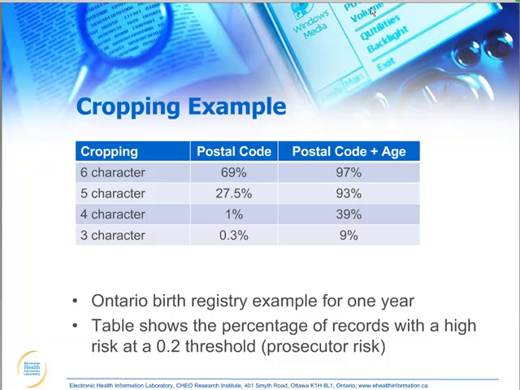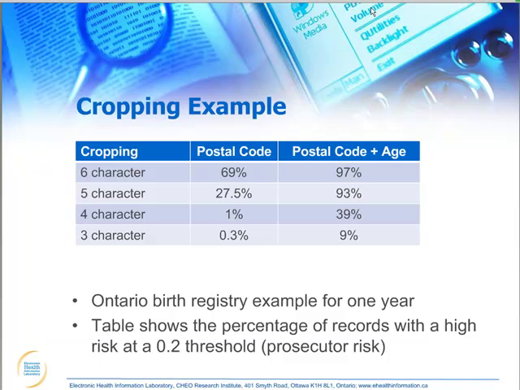So what we basically did was develop an aggregation algorithm. What this essentially does is take the postal codes and grow them. For each postal code, it looks at the adjacent areas and tries to find an optimal way to group them such that the areas are larger, but only large enough to meet certain privacy or identification risk thresholds. So this is essentially the idea with aggregation. Rather than cropping postal codes, we grow postal codes.